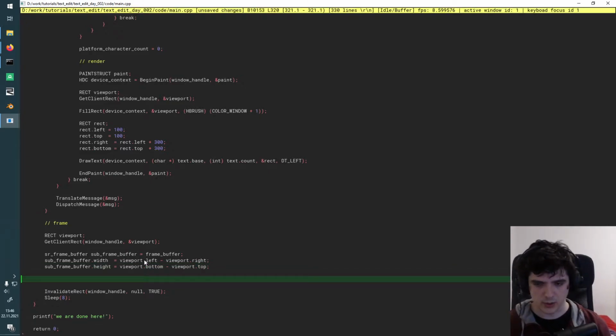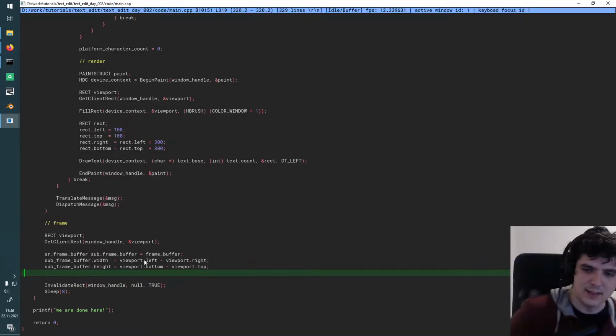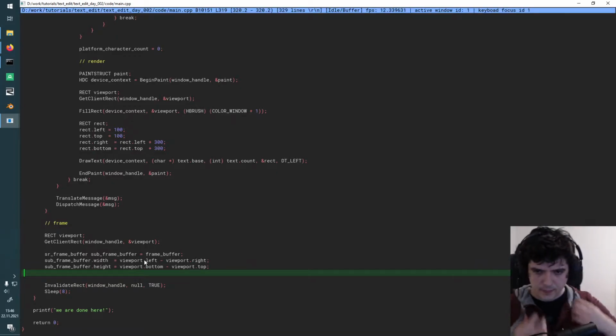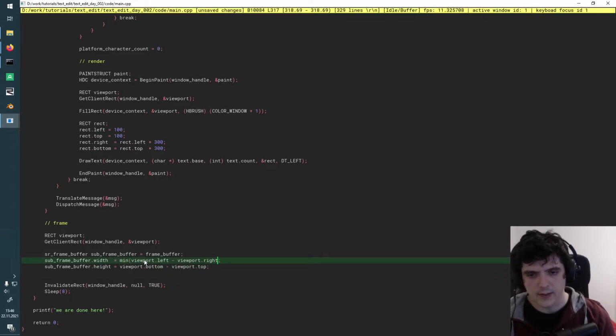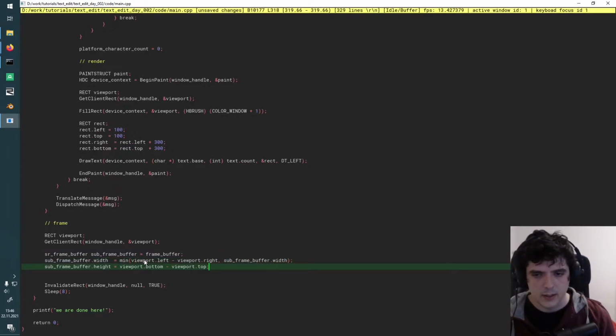We also want to make sure we can actually display this. To guard against this, we take the minimum of that and whatever is already in there. Basically we cannot display more than our buffer allows.